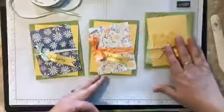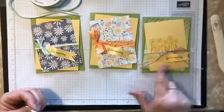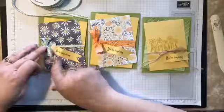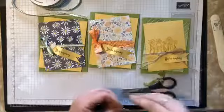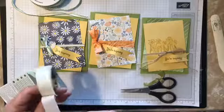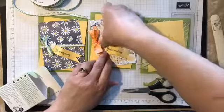Here is our third card. Same topsy-turvy, same base, same background, or same base and same front. All using the same stamp set, the You're Inspiring stamp set. Different ribbons. Similar concepts. This one, I used the Old Olive trimmed white paper, and I put a little piece of leaf in there, and I'm going to do the same thing with this other one. It's going to get the other 2 leaves. I think we're going to put that right on there. And then we're going to tuck it just like that. There we go.